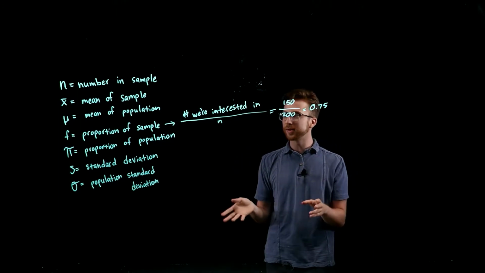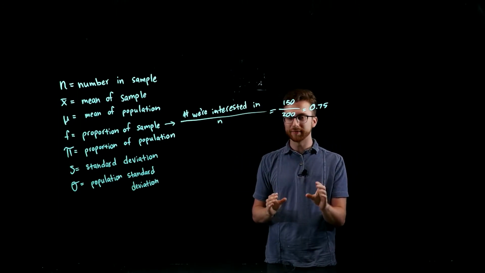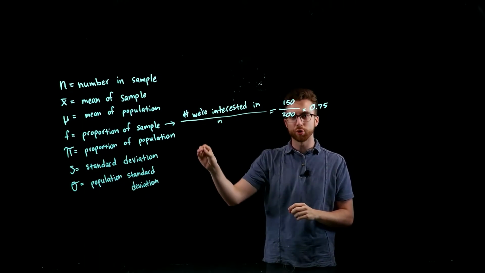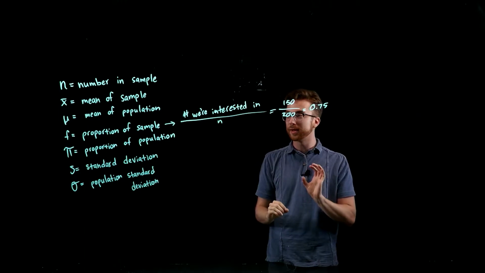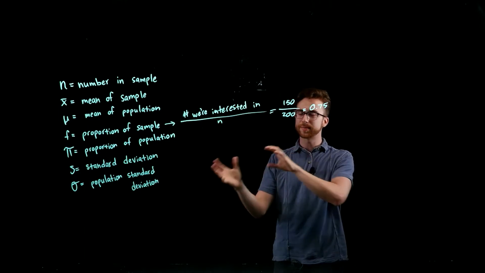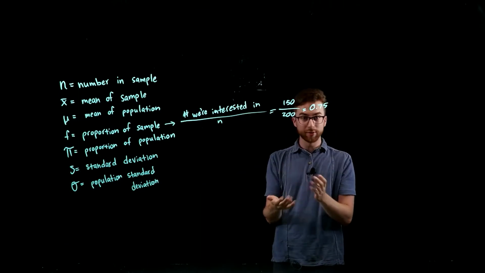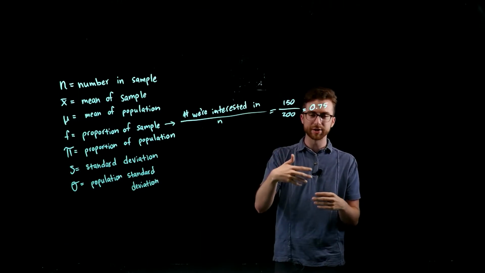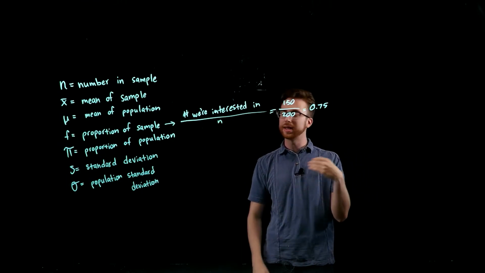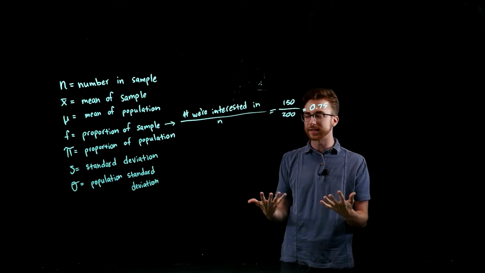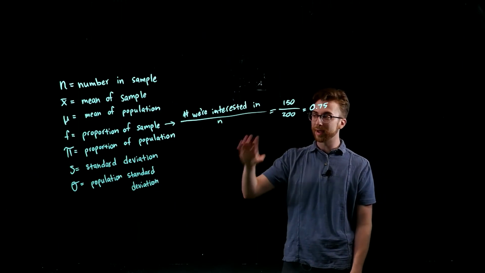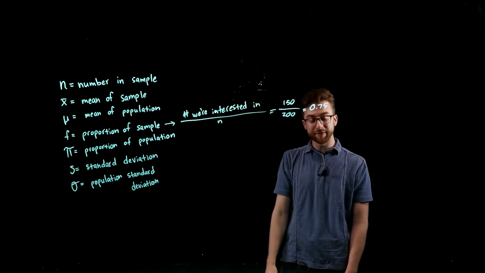So you'll see over time, and this is where a lot of students get confused, that for the same type of value, so for a mean or a proportion, there are sample variables and there are population variables. So it's really important to denote the difference between the two, because by the time you have to plug them into a problem, it's going to affect everything if you plug in the sample for the population and vice versa. So I would say those are the main variables to know about. There's going to be plenty more as you get further down the line in your studies and into some more nitty-gritty, nuanced problems. But I would say that these are the main ones to know, and if you can have those down, you're definitely in good standing to start.